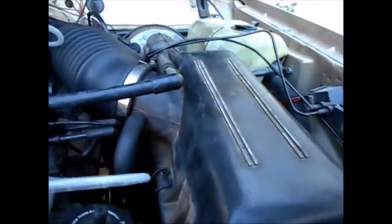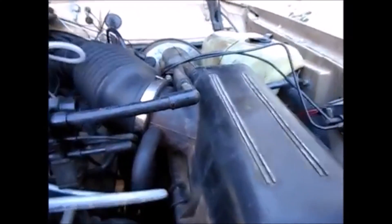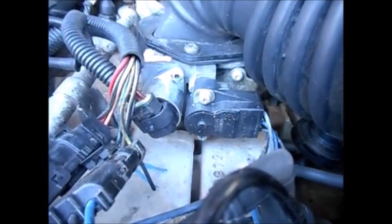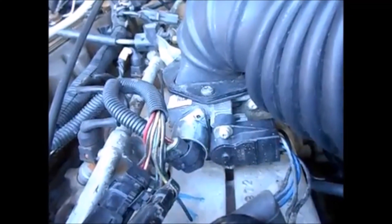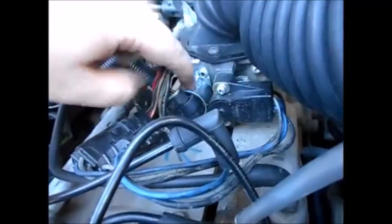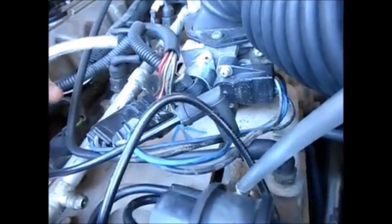I would definitely get better quality incense than the cheap $1 stuff at Walmart. I think I've found where the leak is — I ended up plugging the air box with some rags, and if I blow in, you can actually see the smoke come out of the side of the throttle body. It's coming out the seal on the bottom — it almost looks like it's coming out from behind the idle air control and the throttle position sensor.